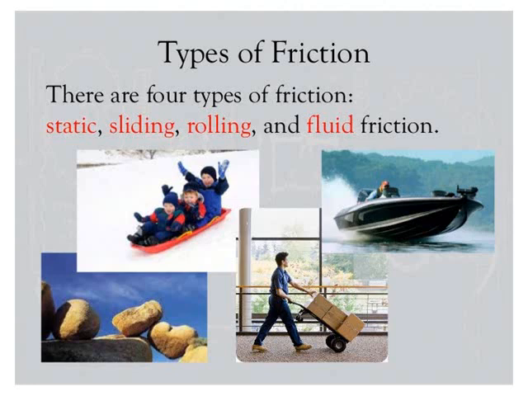Now look into the pictures illustrated in this slide. Some people are sitting on a boat and the boat is sliding over the surface of the ice. So it is an example of sliding friction. Below it you see many rocks resting one upon the other. They are not found to be moving, so they are static. Therefore the friction exerted by them is static friction.